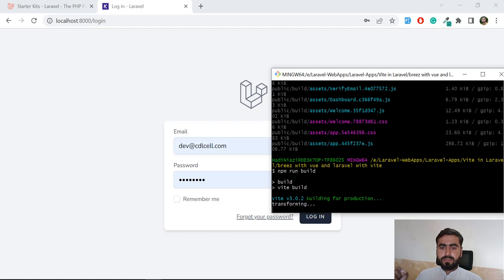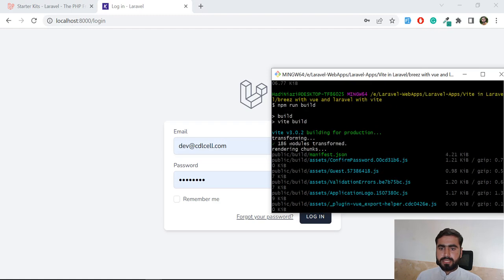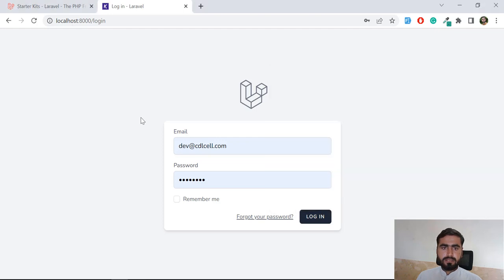This is transforming them into the build files, and then we are going to run this. Okay, it's completed successfully here, 186. If I give it a refresh, yes, it's refreshing the web page and it's added this email with this address. So in this case, if you want to change anything, you need to run this, right?